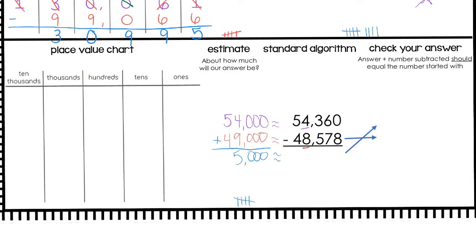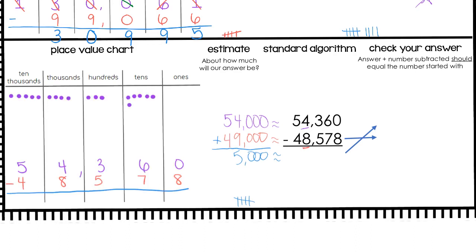Then I'm quickly moving to my place value chart. I just want to point out that I did start over here in the 10,000s. There is no 100,000s in this place value chart because there's no 100,000s here. All right, in the ones place, I have 0 ones. I cannot take away 8, so I immediately must regroup my 10 into 10 ones. As I do that, I no longer have 6 10s, but I have 5 10s and 10 ones.